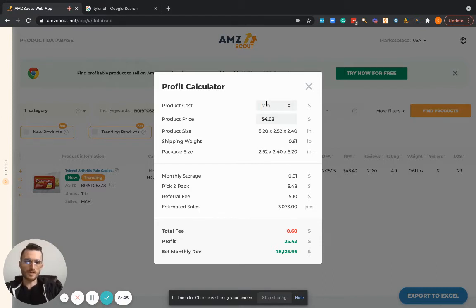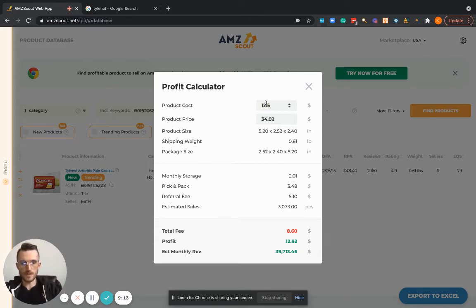So for this product, if I'm not mistaken, I think it was around $12, the low 12s. So let's add some shipping onto that, and let's add the sticker, the FBA FNSKU labeling.